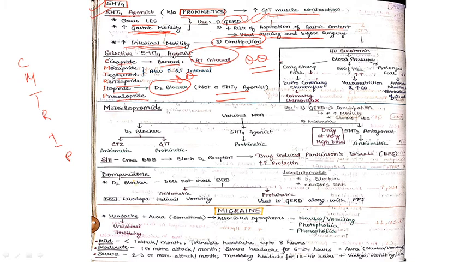Okay. Now coming to one more important drug, that is metoclopramide. It has various mechanisms of action. It is a D2 blocker, 5-HT4 agonist, and also a 5-HT3 antagonist, but only at very high dosage does it act as a 5-HT3 antagonist. Clear? Means antiemetic function will be associated with that. Now as a D2 blocker, it acts as an antiemetic and prokinetic. All these functions are associated with metoclopramide.